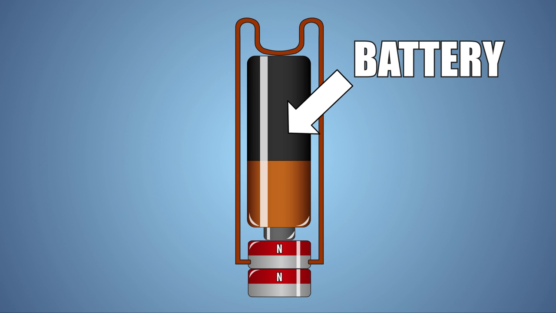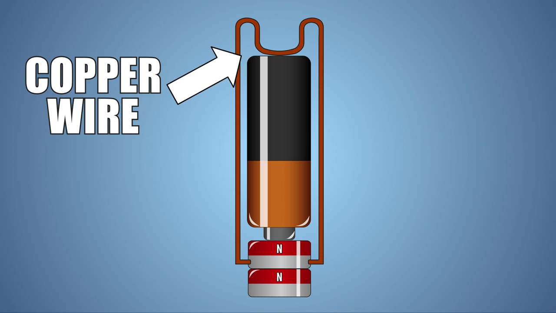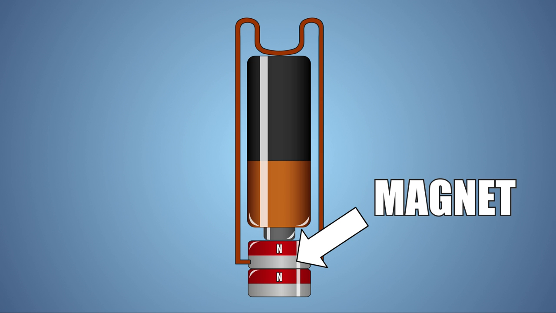The copper wire, which is the conductor that creates the closed circuit that the electrons travel through. And the magnet, which generates a magnetic field that helps create the Lorentz forces, which are ultimately responsible for the spinning of our motor.